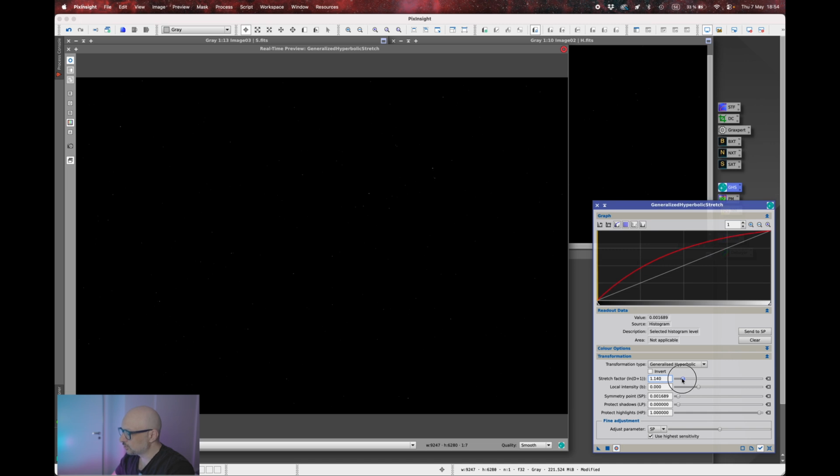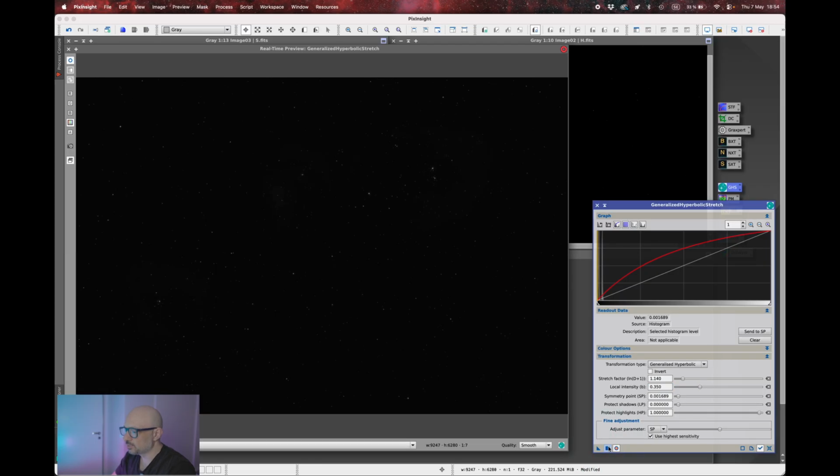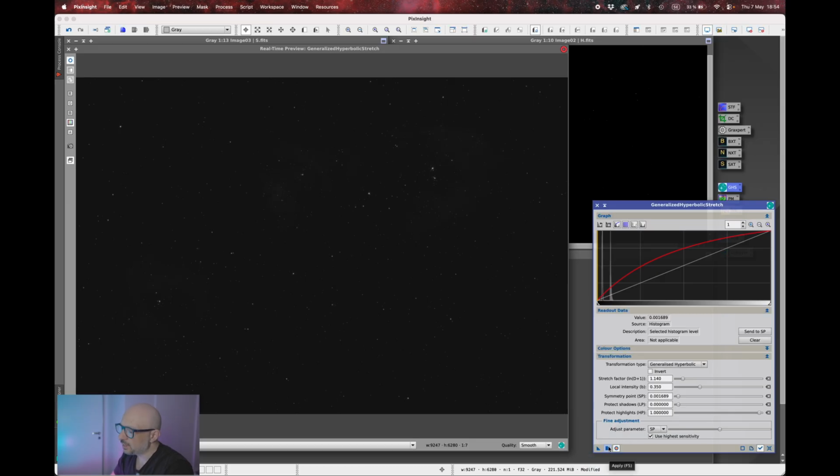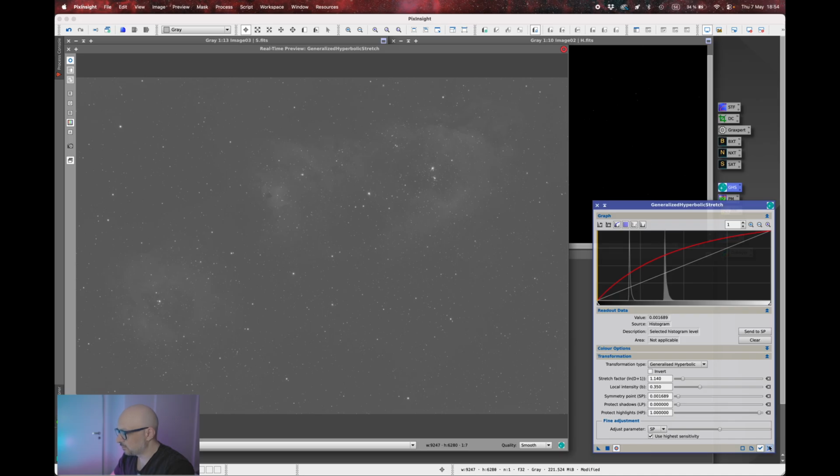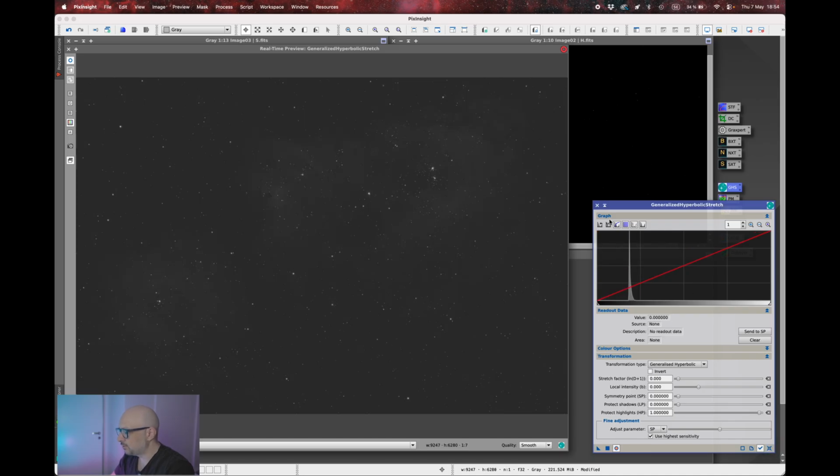So I usually just start with 1.1 and 0.35 here in the beginning, and I just do small incremental steps. And at this point, I'm looking more at the stars than at the nebula itself. So this is a good area.